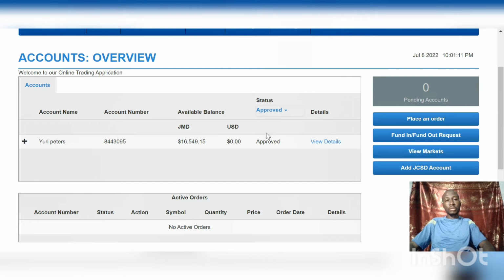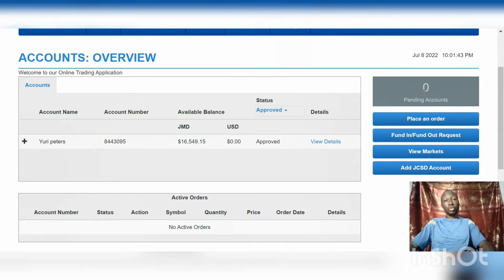Before I go any further, let me tell you, when you create your account and you open your account and you are logging in, you're going to see something here marked pending account. If you see it marked pending, you will have to link your brokerage account to your Jtraderpro platform account. If you see it say pending, what you will have to do is call your brokerage.